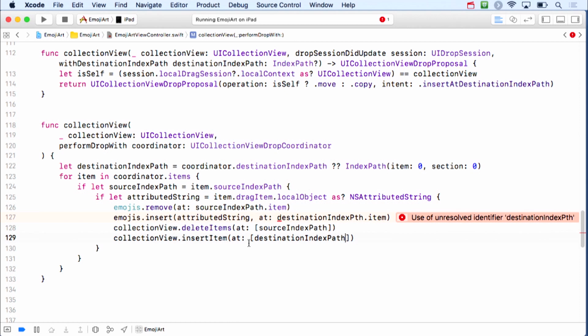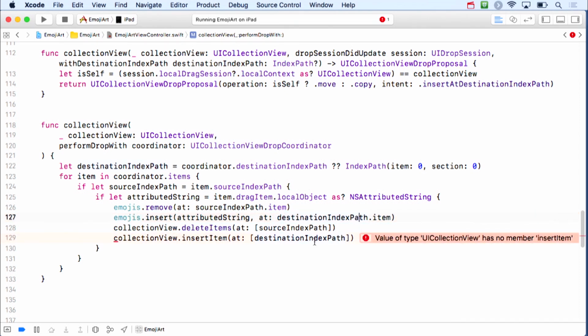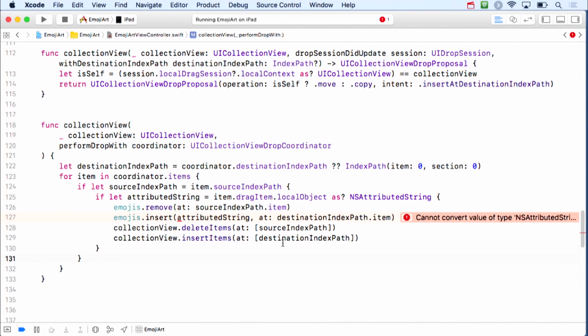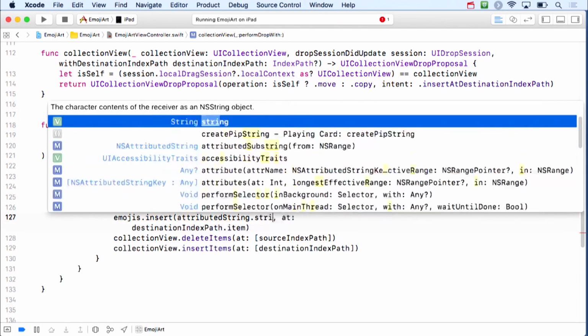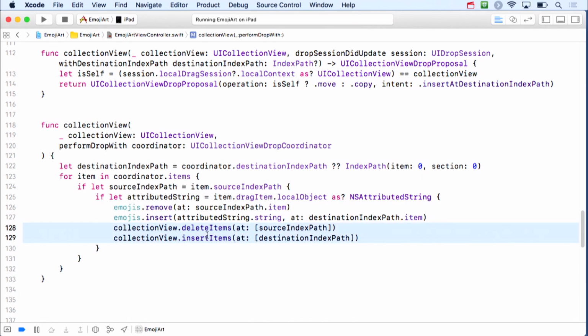Now, this looks like insertItems. So this looks like this would work fine, but actually this would probably crash your program. And the reason for that is when you do multiple changes to your collection view, each step would normally have to have your model completely in sync, which it wouldn't be. Because until I do both of these, the table won't be in sync with the model.